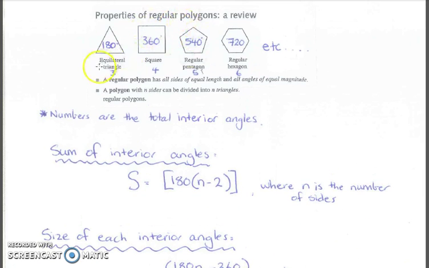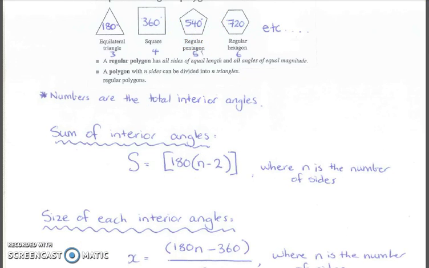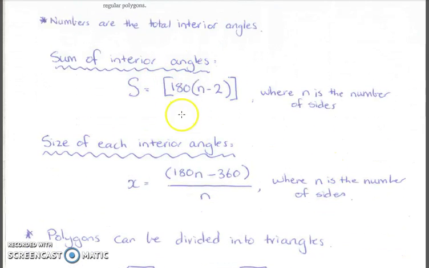Polygons. So these regular polygons here, you should be able to identify that a triangle is 180, the internal angle of a square is 360, and then you could work your way up from pentagon, hexagon, and so on. If you're not sure how to calculate those just by memory, we have our formula here for the sum of the interior angles. If you want to know what one particular angle is, because all these angles are the same in regular polygons, so within each shape, each interior angle is the same value as the other interior angles, you can just calculate the sum and divide by how many sides you have. So the two formulas are given there for you.